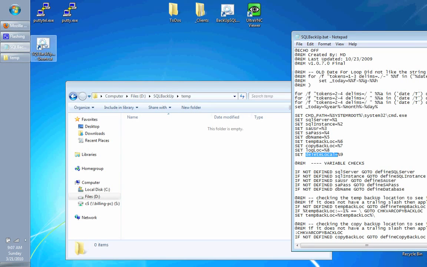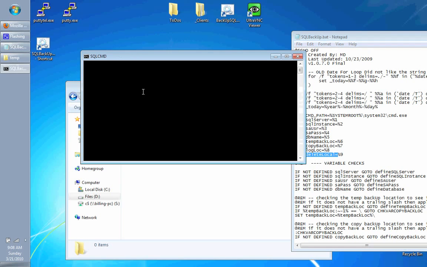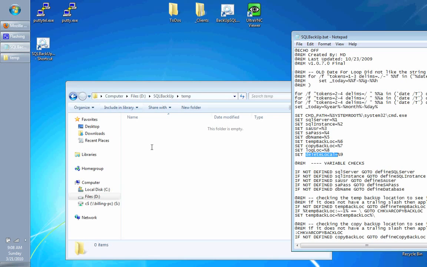Now this database is super small, so you will see that it's going to go like lightning. If you want to pause the video while doing it so you can see the command prompt that pops up and shows you the percentage that increased, go ahead and do so. If not, you can just take my word for it. I'll show you the final folder and restore the database for you as well. So we're going to run this. You see that I did the percents there. You didn't even see it go in the SQL temp folder because Windows cache wasn't that fast.